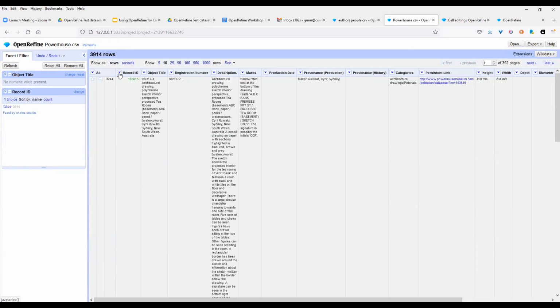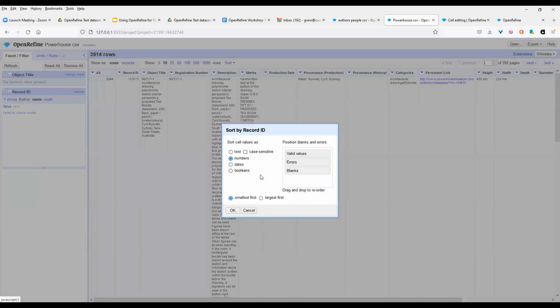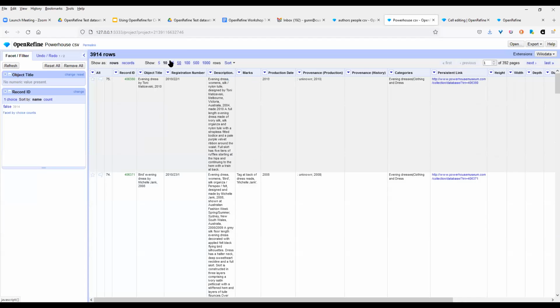So if I were to do this again, numbers, I'm going to do largest first. OK. And you'll notice up here, a little sort button has appeared. So you can also do it through here. You can remove, reorder rows permanently. So I'll do that. And that's been done. So there you go. All right, so that's that data set.